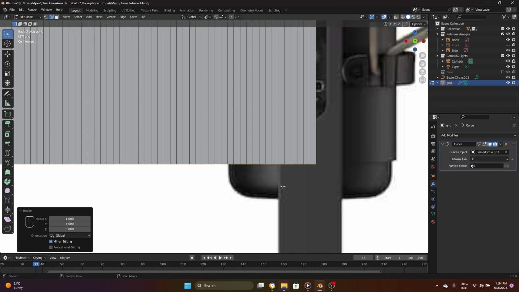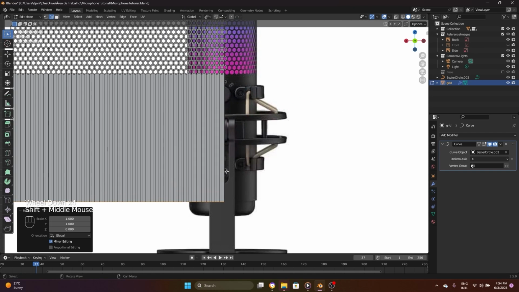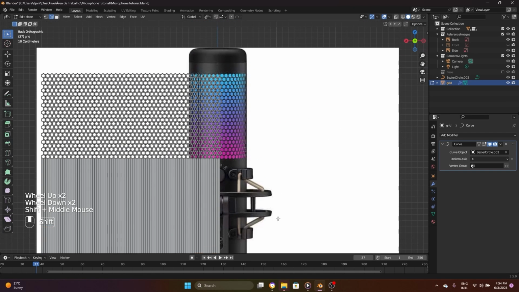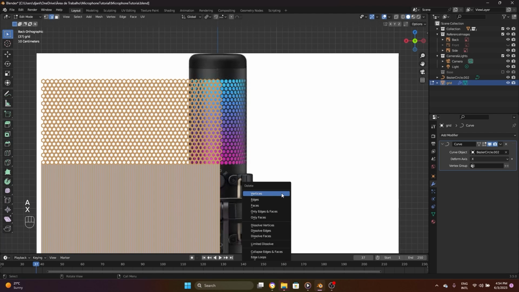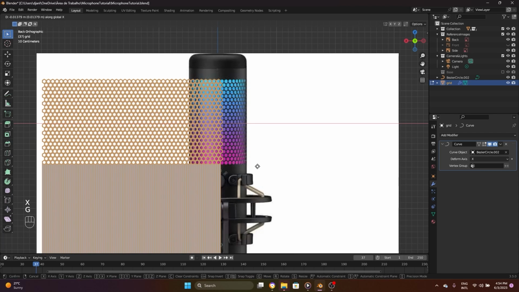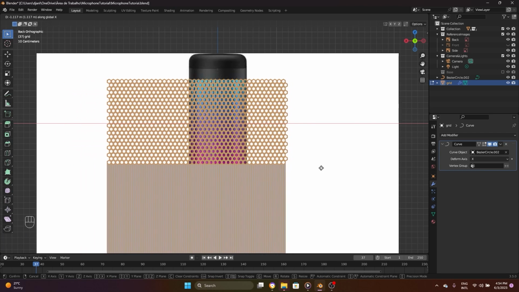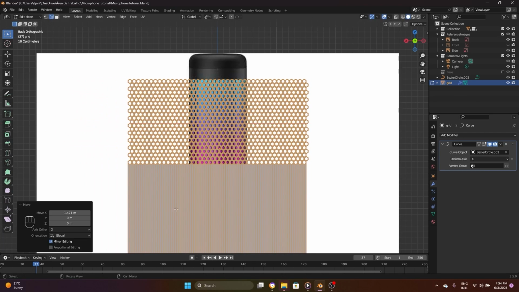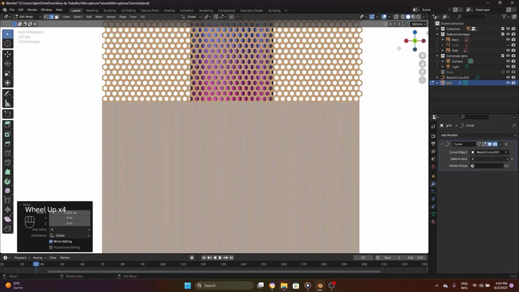That's a technique to align edges in one direction. Now I'm gonna drag it in the X direction, G X. It doesn't necessarily need to be in the middle, because you can rotate after, but I'm gonna place it around here.